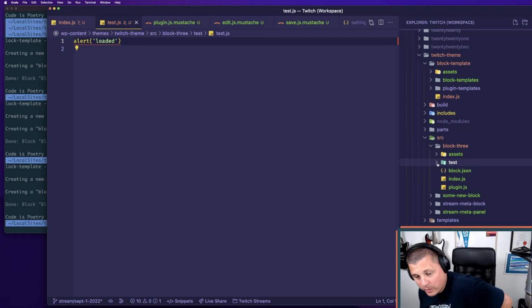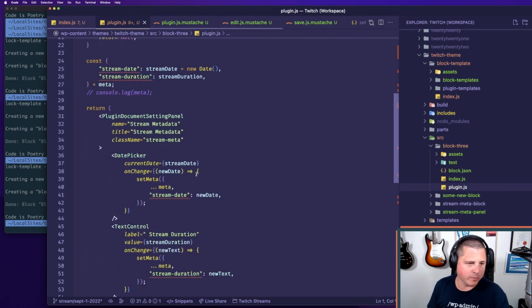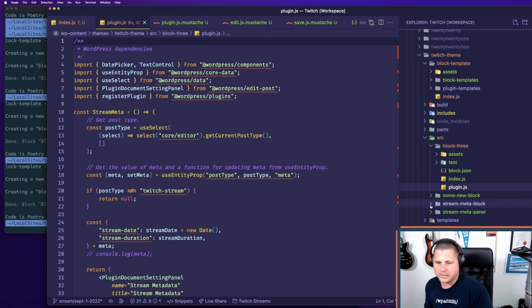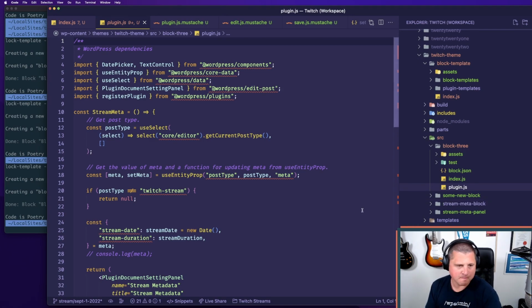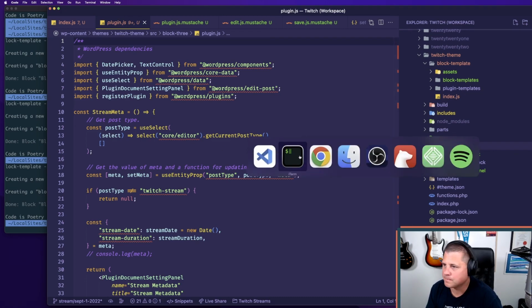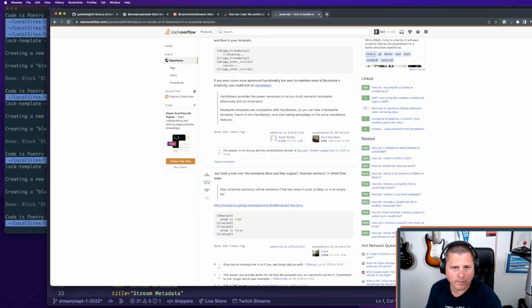Anyways, so it will work. So if we look in here, we now have all this stuff, and then we just have to enqueue it and do all that, but we can add that file in too. So you just need to include the file so it gets enqueued properly. It's an interesting use case. Yeah. So that's a thing.